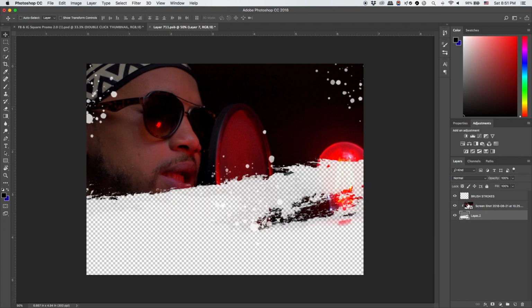Now as you can see, what happened was we had a rectangular picture, and that clipping mask took on the shape of the layer below it, which is our base. This is our base layer. You don't want to touch that layer. That gives it that look and that creative flow that you want.